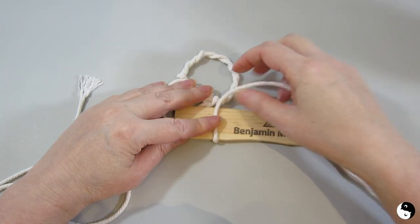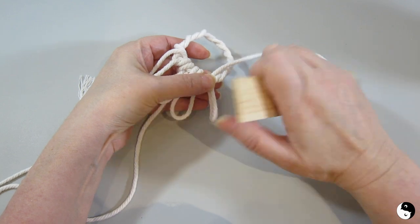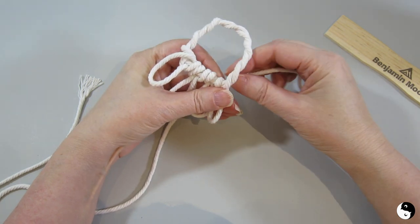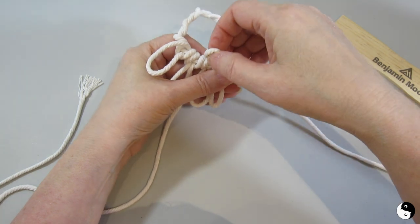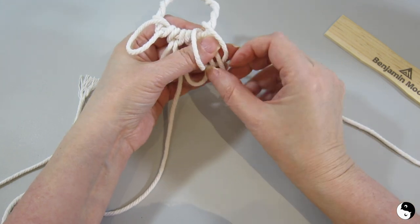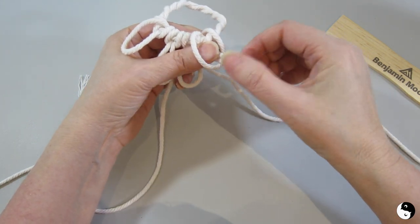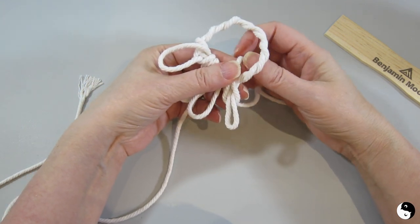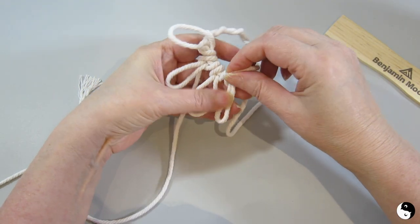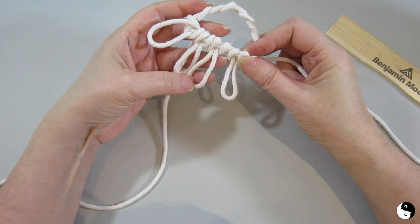So this time I am going to use the paint stick. I'm going to make sure it's tight. Pull it out. Hold that between your 2 fingers. We're gonna come in back, push this through, and we're coming down and we're capturing that loop, bringing it through the middle. As you can see, it's through the middle. Then we're gonna tighten this. Just tighten that knot right up. And then just try to make sure it's consistent with the loop beside it.